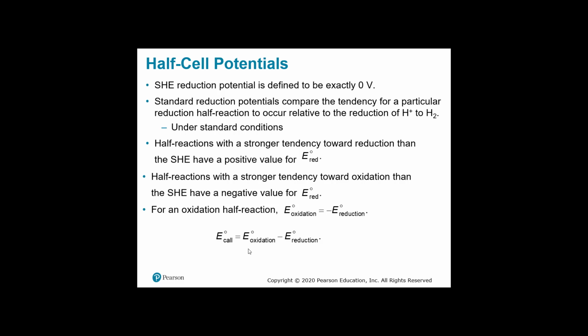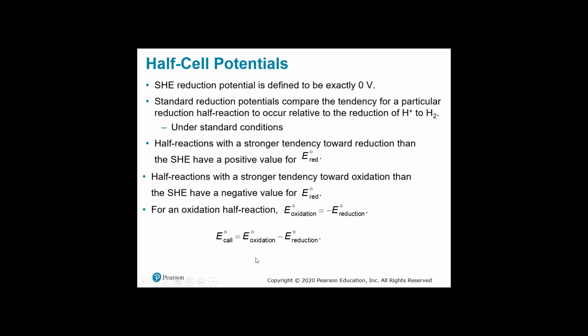And how do we determine this? Well, for an oxidation half reaction, we have an oxidation here. We can plug in the value and we can see what the value is for the reduction and the oxidation. So here's the thing, you're just switching the signs. It's not really complicated. And then we have an overall. So this should be cell, not call. It's funny how I notice this stuff only after I start recording.